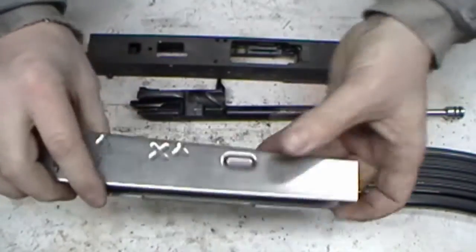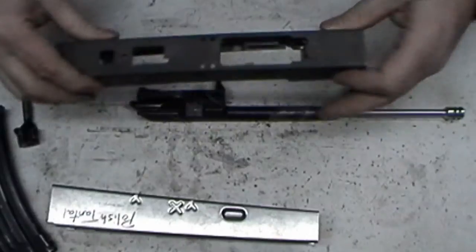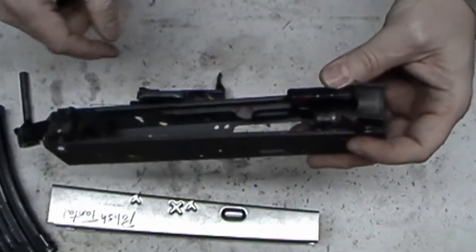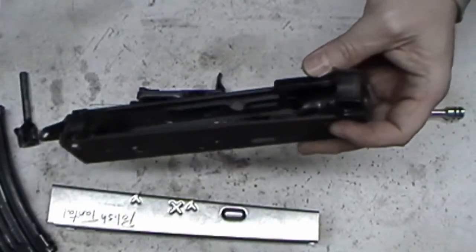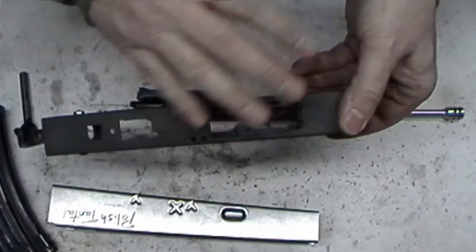I mean, it looks like, yeah, that's what they're supposed to have in it. But don't worry about that. That has nothing to do with the magazine. But now all I got to do is go to work, trim these. I can do this by hand. Well, not by hand, obviously, but with one of these hand tools. So that's it. Now you can trim these with a Dremel. You don't have to have a mill.